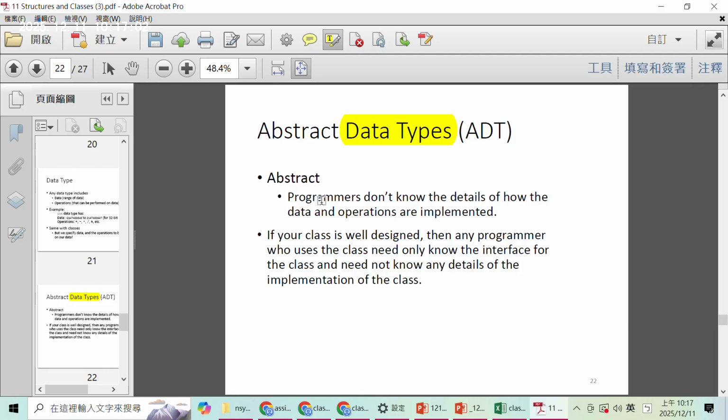You can use plus to concatenate two strings, but you don't need to understand how the concatenate operation is implemented. So this is an abstract data type. The users need not know the implementation details. So this is our goal. Our goal is to hide the implementation details, and the users only need to know the interface.